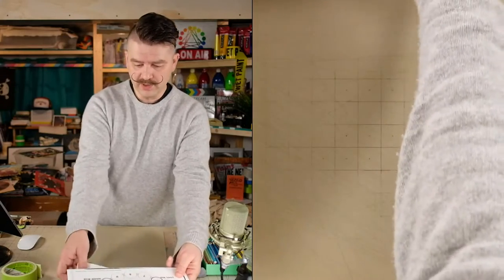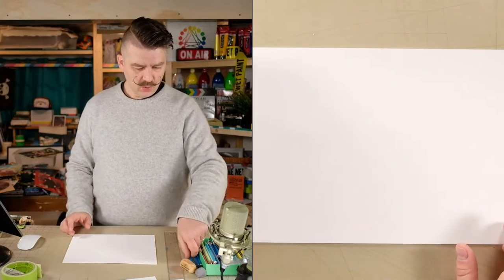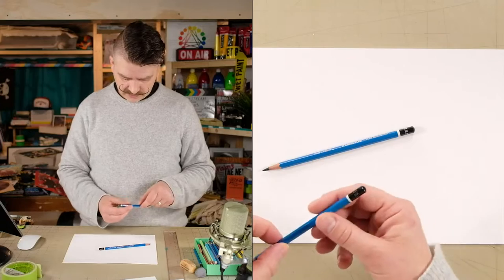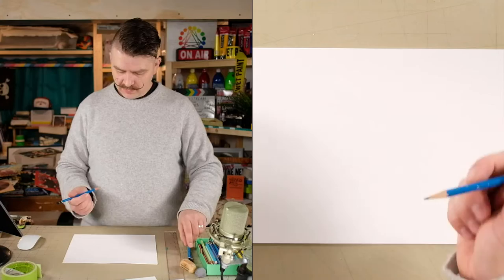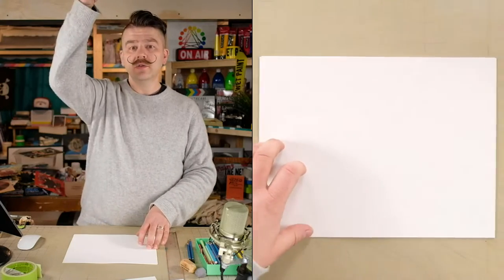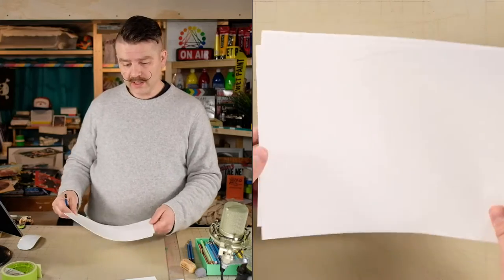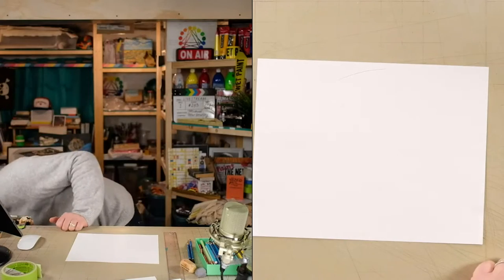But I thought I would show anyone who's watching right now how to do this same image without any type of outline. Now I'm going to use, okay, that's a 7B pencil. That's really dark. Here's my preferred pencil, a B. But I'm just going to use a typical HB pencil here just to show you how to do this. Just back out a little bit so you can see the full piece of paper. So rather than drawing directly, I can draw directly onto the canvas if I want.